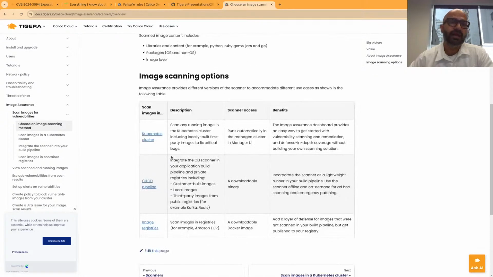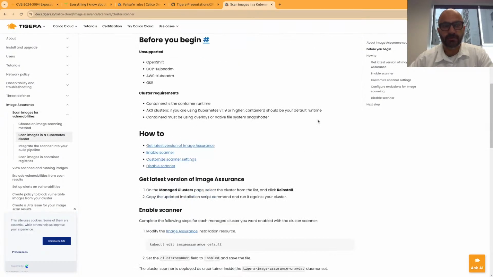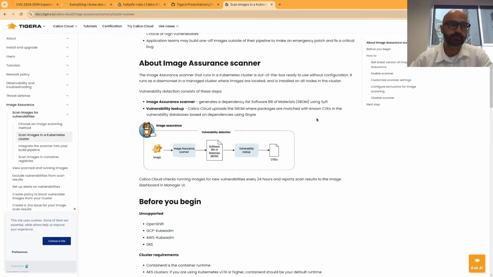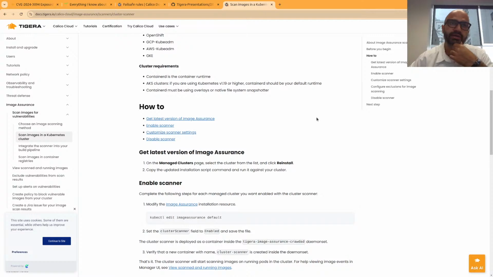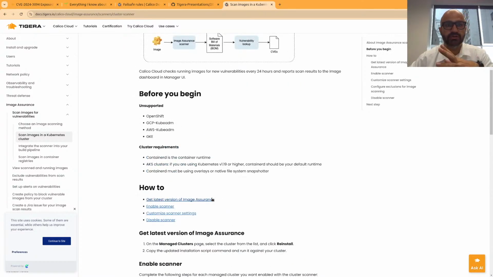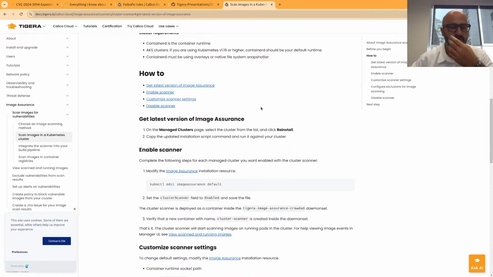So with Calico Cloud, there is an image scanner that can be put into your cluster or into your pipeline, depending on what measure you want to use. Now, this scanner is free. You can download it.